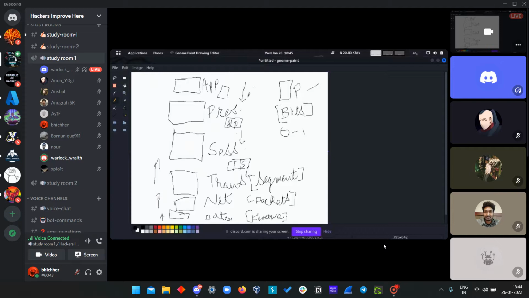So here the encapsulation is taking place, and here the de-encapsulation. The data is just unwrapping itself. So here we will have six segments for each layer, here 5 segments, here 4 segments, and finally at the top only one segment. So it is the concept of de-encapsulation of data. Sorry.